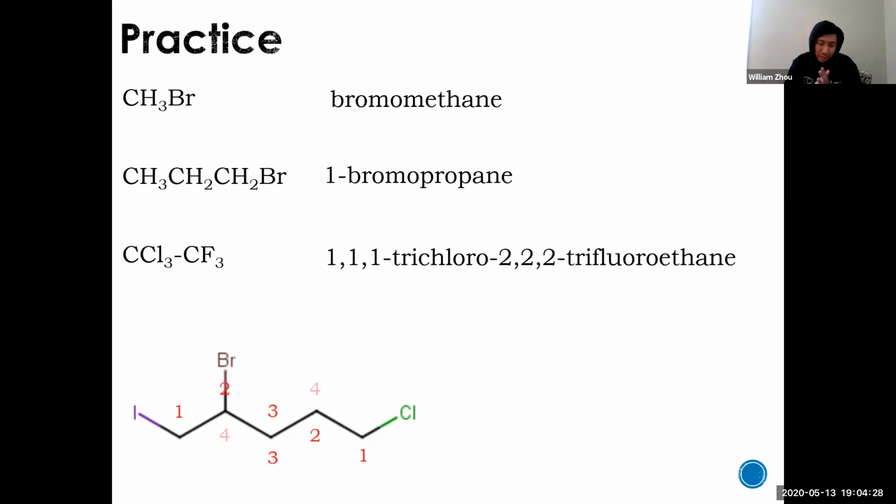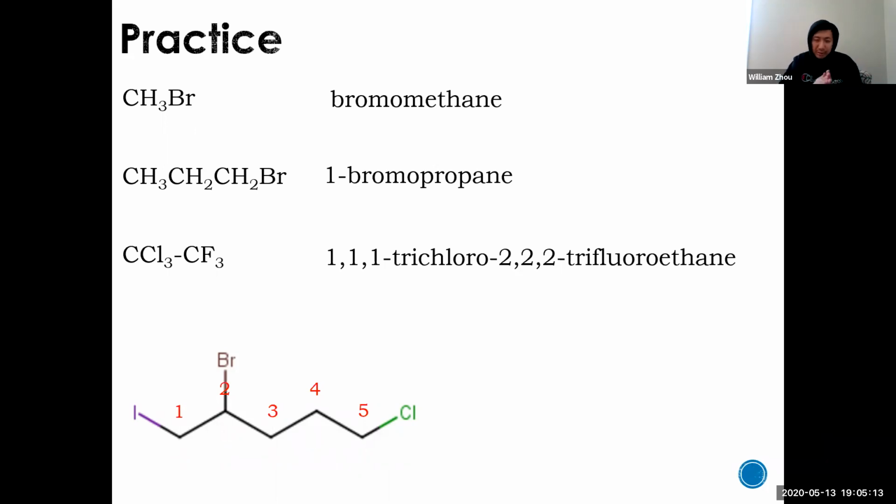So let me just show you the 2 ways of counting. Nothing to do with the fact that it's a bromine. No alphabetical order for this one. Because remember what I said. The first thing you look at is the lowest set of numbers. If that settles it, you're done. You only look at alphabetical order if that doesn't settle it. If it's equal on both sides, then alphabetically. But if you count from the left, you have 1, 2, and 5. If you count from the right side, you have 1, 4, and 5. So obviously 1, 2, and 5 is smaller than 1, 4, 5. You don't care what the branches themselves are. It's just where they are. You need the smallest set of numbers.